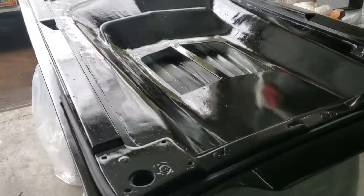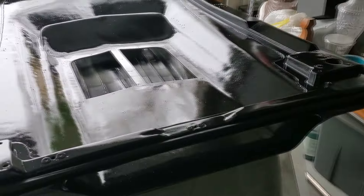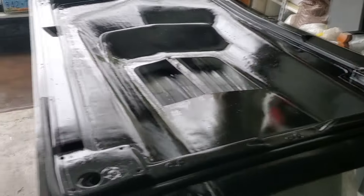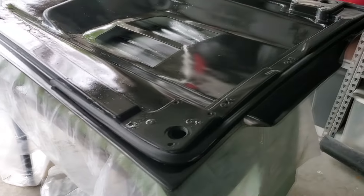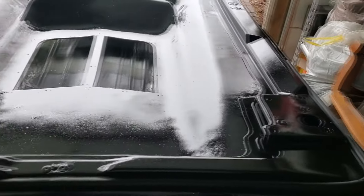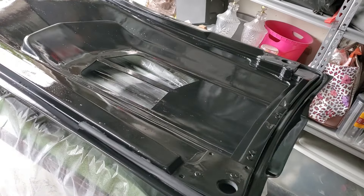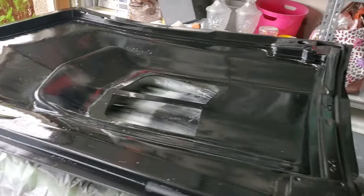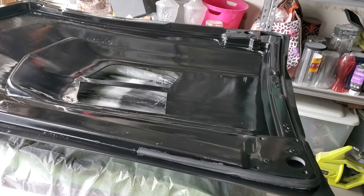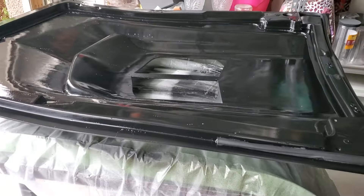The 3000 grit will take that right off. I might go over it one more time — I might do another coat. I did three coats but I think I'd like one more on there. We'll see later on, but we'll let it sit. I'm going to wipe down some of the water that got on here, and then I'm going to flip it over because I want this paint to harden up for at least another four days. Then I'll flip it over and work on the other side — the other side should come out a lot better.